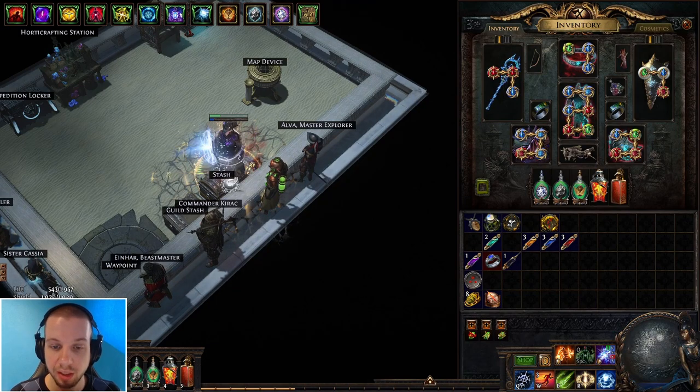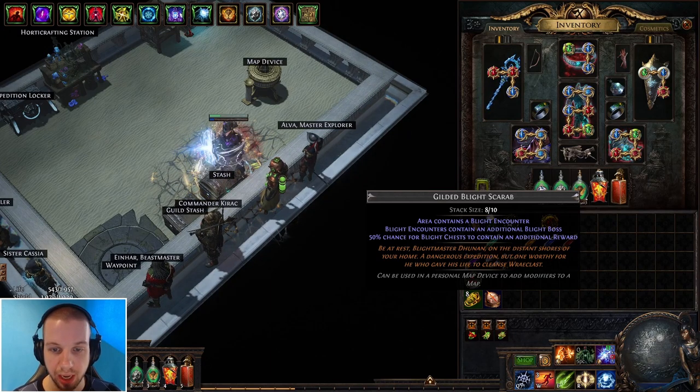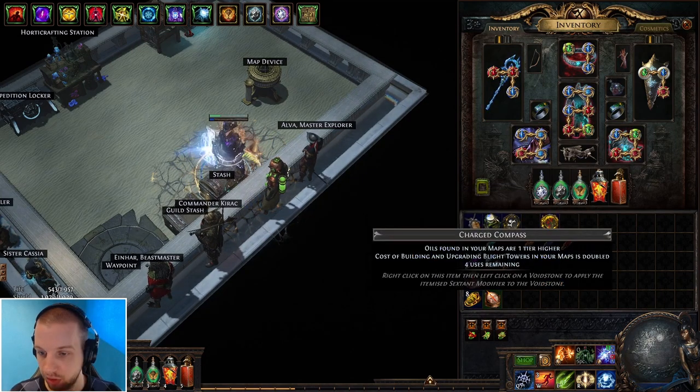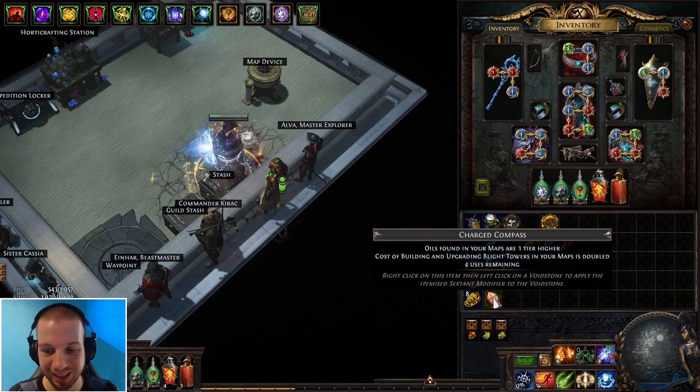I would always recommend that you use a gilded blight scarab. The extra 50% is just a massive increase in the loot that you will get, and it will significantly increase your profit margins. For sextants, I would suggest that you use this sextant. Oils found in your maps are one tier higher. Cost of building and upgrading blight towers in your map is doubled.